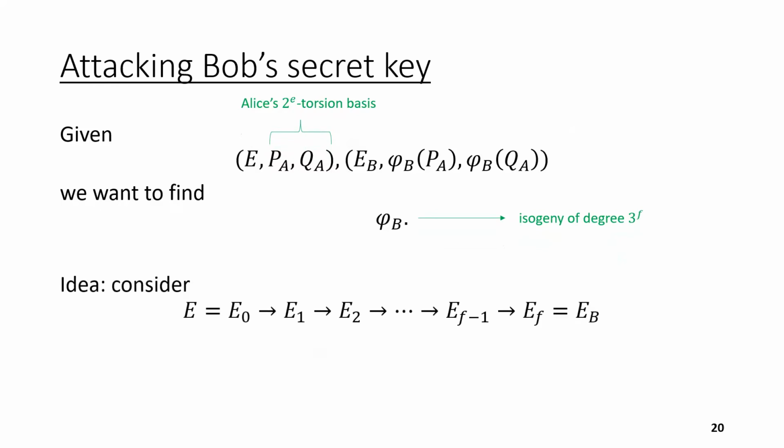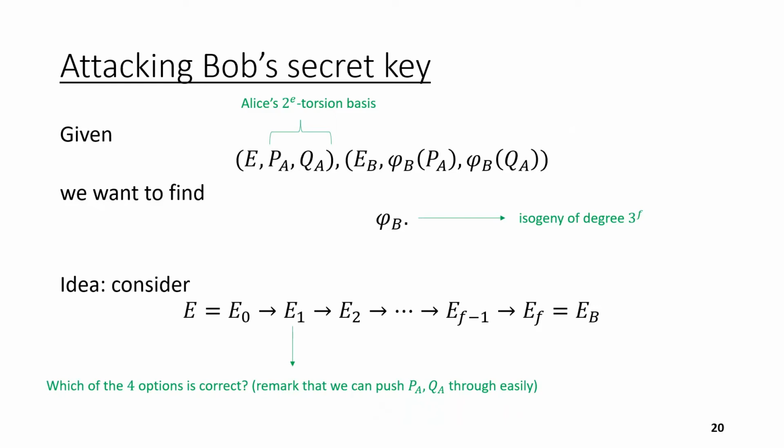And as I said before, we will consider the decisional version of the problem, where we're just going to try and recompute the entire isogeny chain from Bob. So F steps of isogenies of degree 3. So in essence, the first step, or at least the step we're most interested in, is, well, there are 4 options for E1. Which one of these is correct? And we remark that we can easily push PA and QA through as well, because there are only 4 options, but this is just pushing the Alice torsion along as well, just as Bob actually did in his isogeny computation.